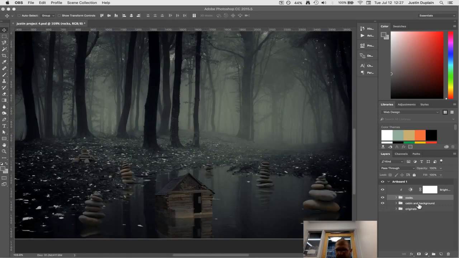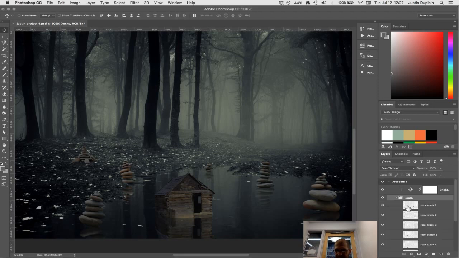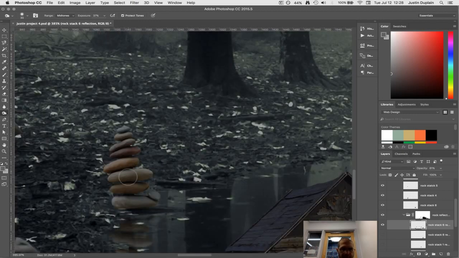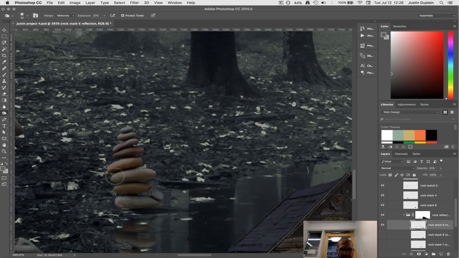So maybe a few of these rocks might need to be a little bit darker. I'm going to go in with a burn tool. I think burn makes it darker. And darken these up a little bit.